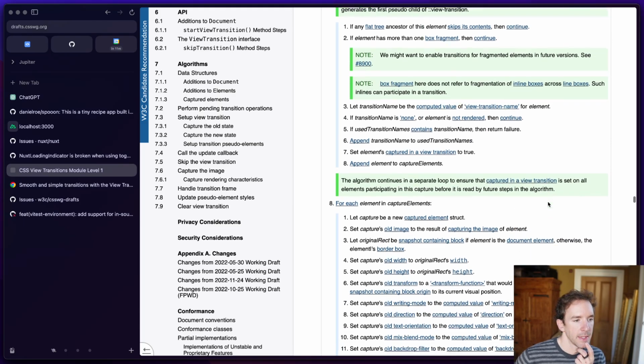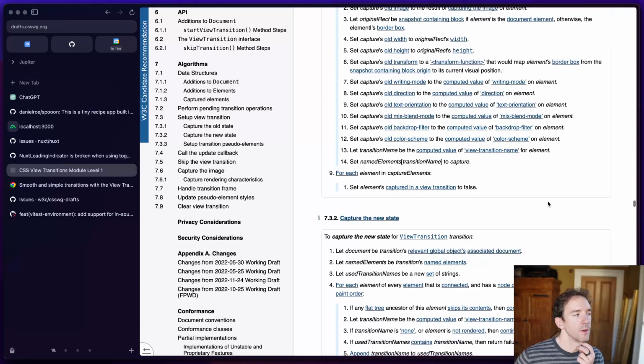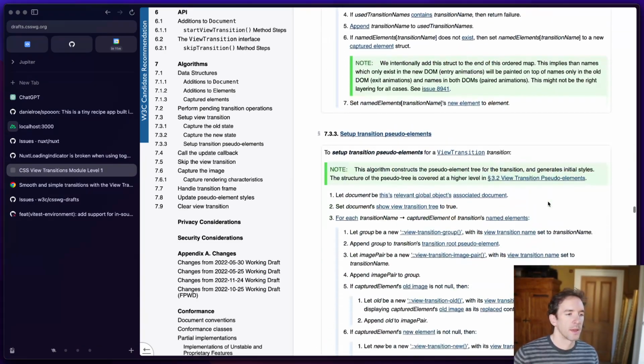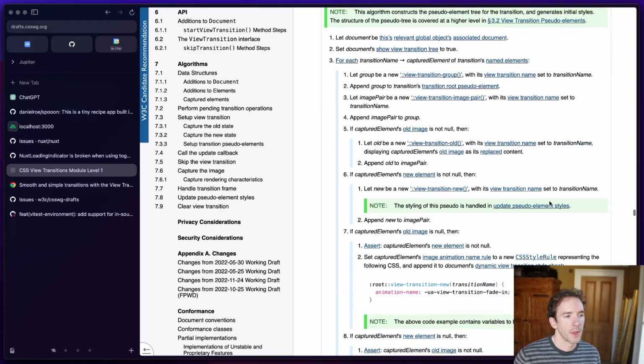So I would bet that, so videos continue to animate, but the thing is we're trying to animate the width of an element, and I don't think that will work.